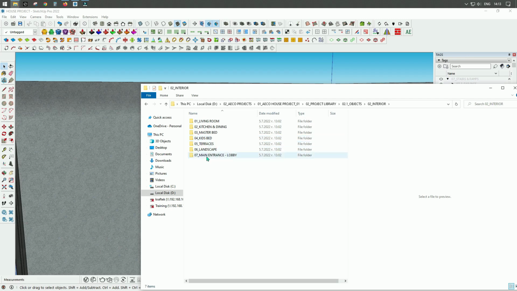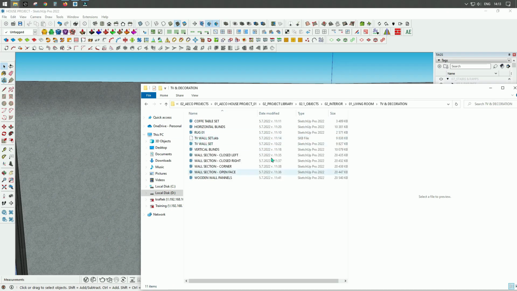I have made an entrance lobby as well, and here in TV and decoration I have these vertical blinds, and I can open this file.